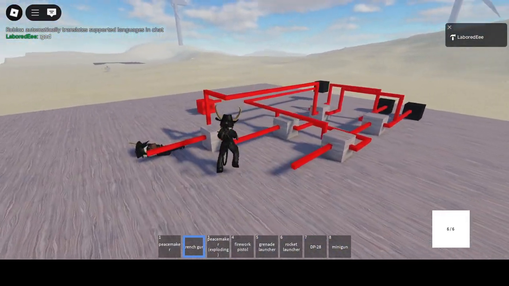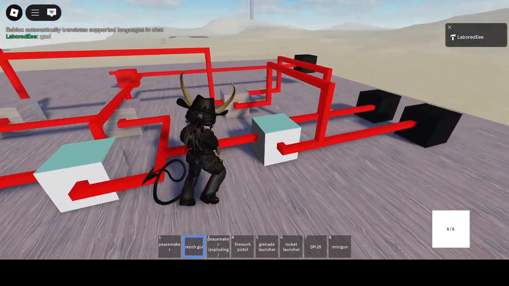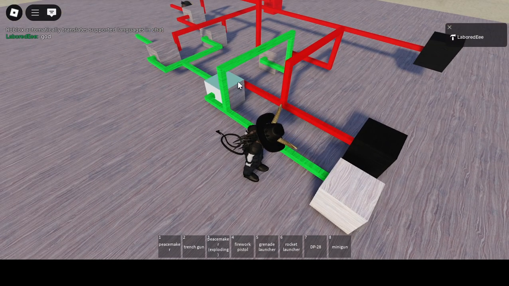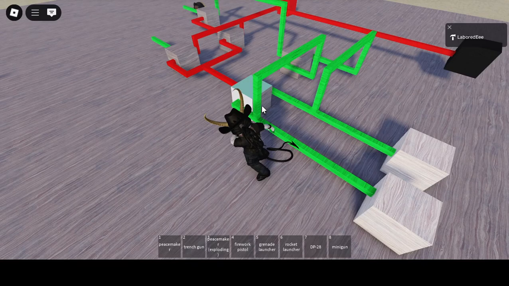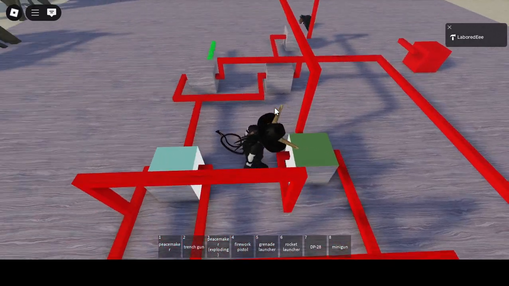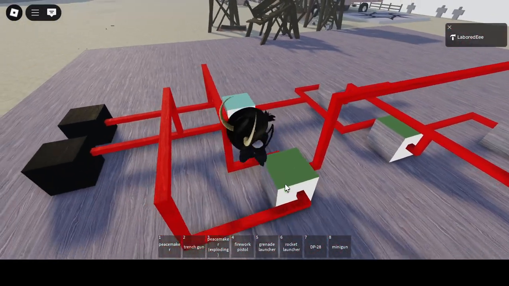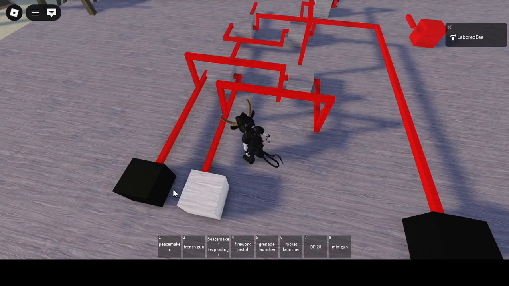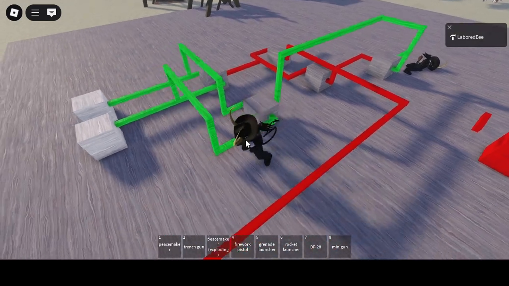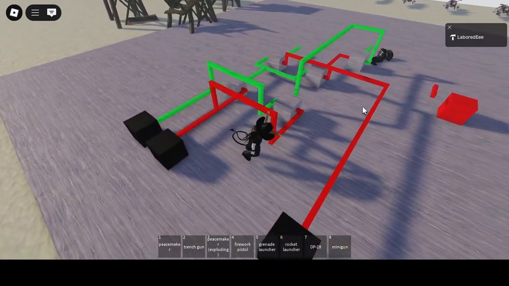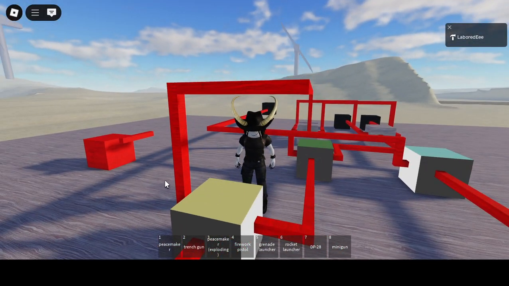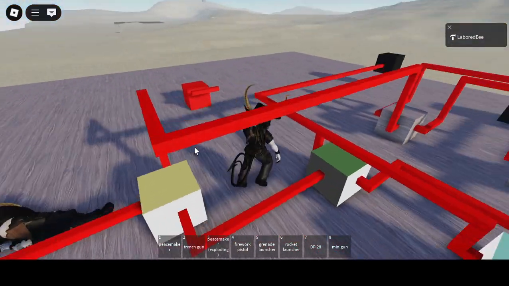Alrighty. Where were we? Yes, the explicit OR logic gate. So if you have one side on, it'll go on. And if you have both sides on, it'll output off. That's pretty simple. We also have, I believe this is the AND gate. So if we have both of these on, then it'll only output on. And at the end here, I believe this is an OR gate. So if one or both of them are on, it'll output on.